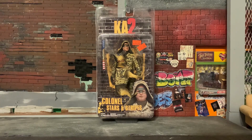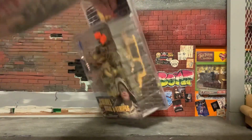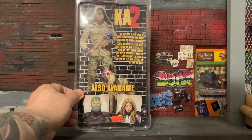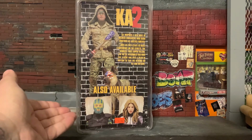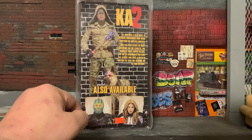I need to go back and pick up MF-er. He's only $9.99. I should have actually got him yesterday. And also, I need to find actual Kick-Ass. They didn't have him there. They had, what was the girl's name? Let's take a look at the back here. Hit Girl, that's what it was, right? I don't see her name here, but that's Hit Girl. And here's a picture of the two different versions of Kick-Ass. One is just in his regular outfit, and this one's armored. But both of them have great articulation.